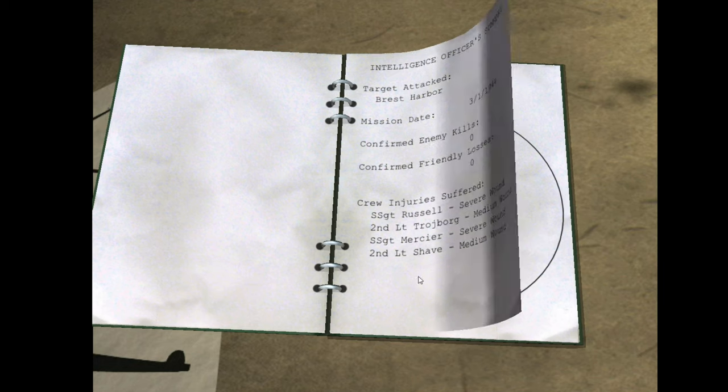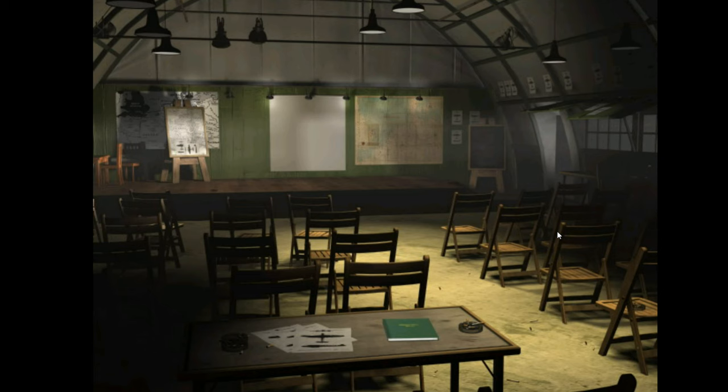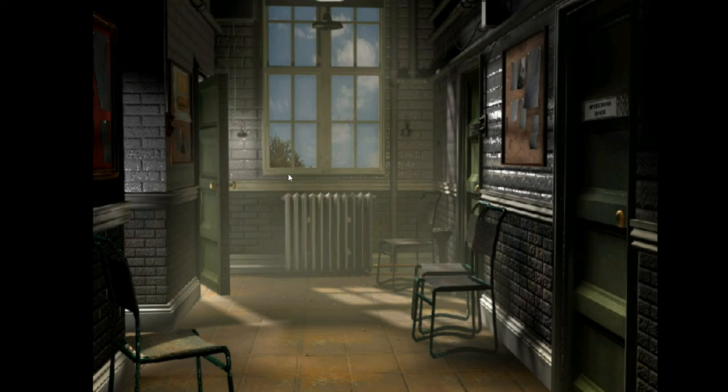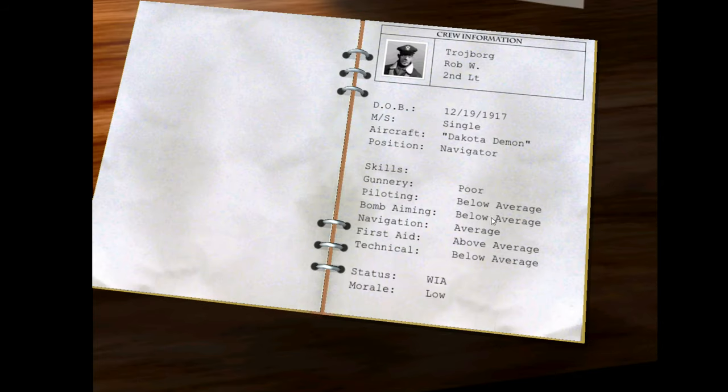Let's look at what we got as far as crew injuries suffered. We've got Staff Sergeant Russell, Troberg, Mercier. I'm going to stop trying to pronounce these. That one I can do, Shave. So that's about 4 guys there. So we're going to have to take a look at the medicals. Yeah, see, well, our bomb pattern wasn't too bad. We did pretty good. So we got 4 Purple Heart recipients. And we can take a look at our medical file and get a better idea of how badly they're hurt and how long they're going to be out.